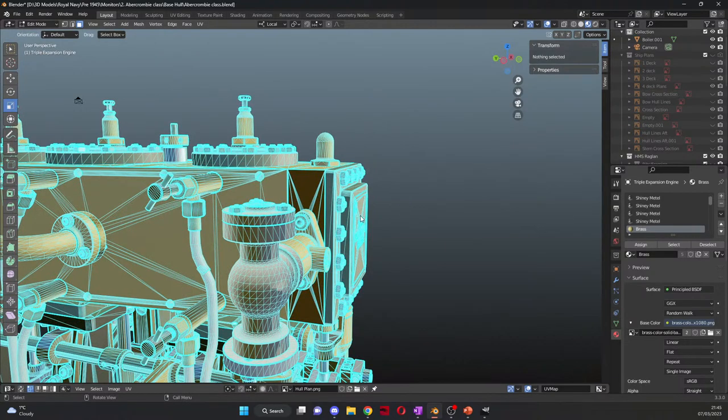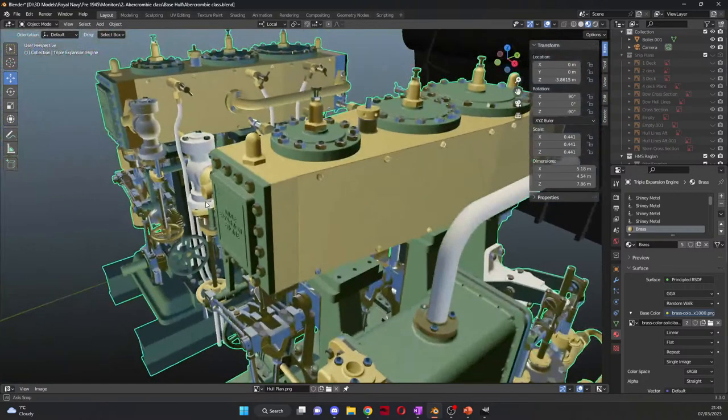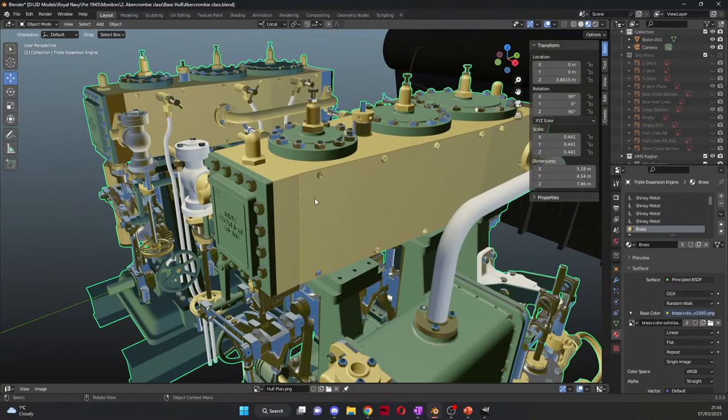Oh dear. Let's press the wrong button. Balls. Well, that's quite annoying. Bring it back in. There's only a couple more bits and pieces we need to close down.